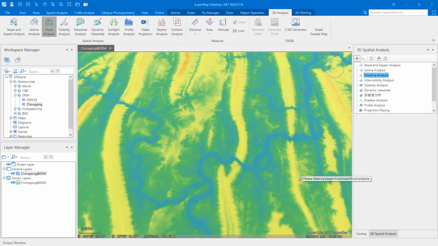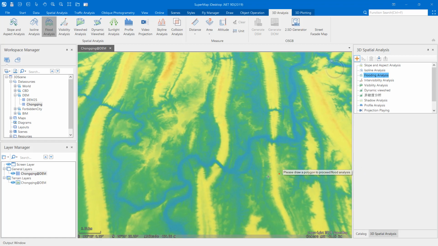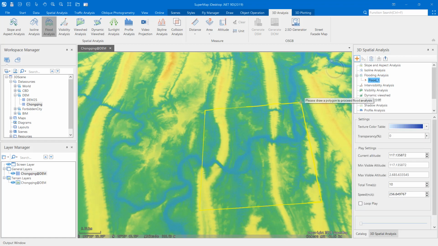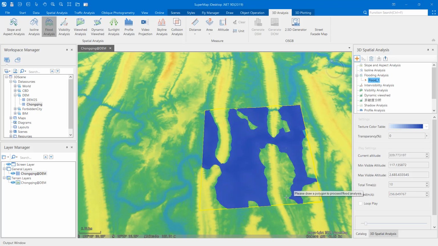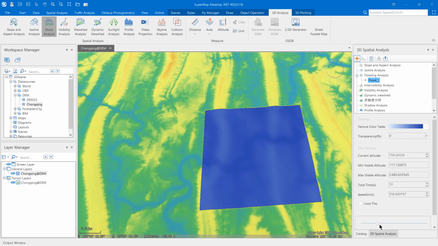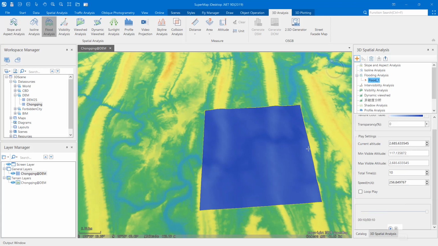And here, let's say we're going to select this whole area and see how the flooding goes. So we're going to start selecting from here and draw a polygon like before. And once we're done, we're going to right click to establish it, right? So we're going to stop it here first and change some things.